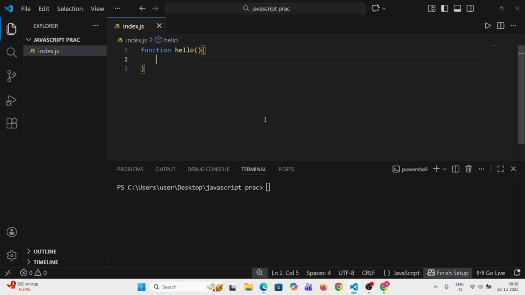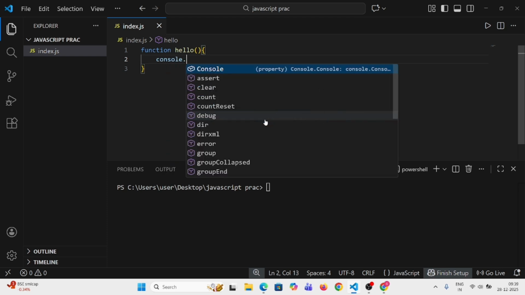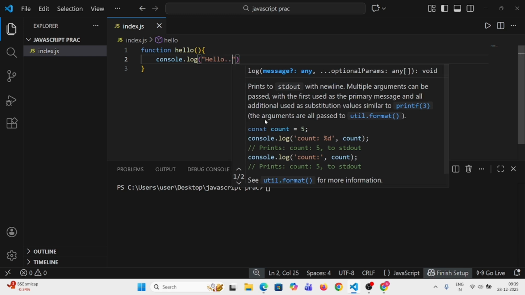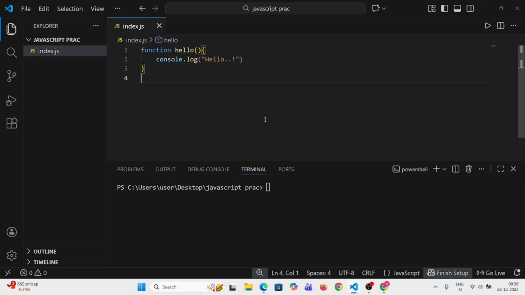We can keep whatever name we want, right? I'll just console.log hello. So this was my function, and I will call the function at the end. Okay, so node index.js. Here, for the function declaration, first the keyword function will be there and then the name of the function, and you can give whatever you want in this, right? And then at last you have to call the function. So let's run the code. Here you can see hello has printed.